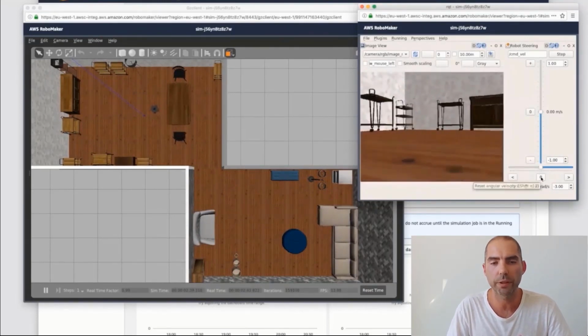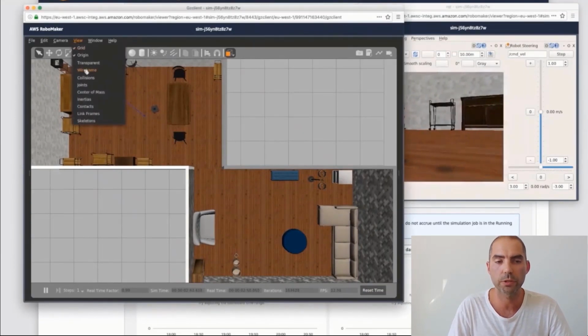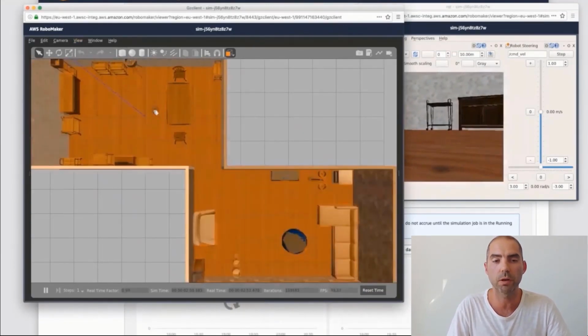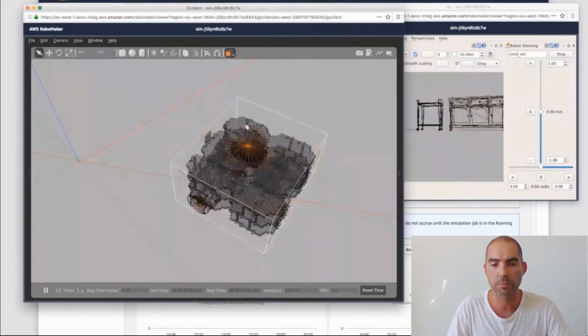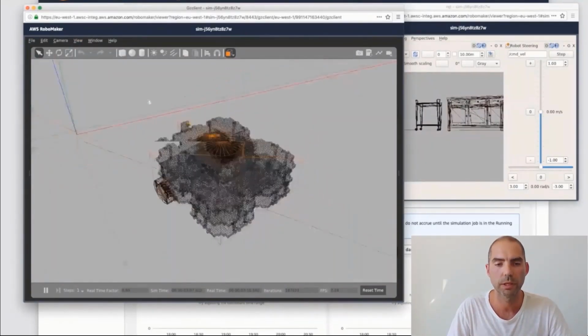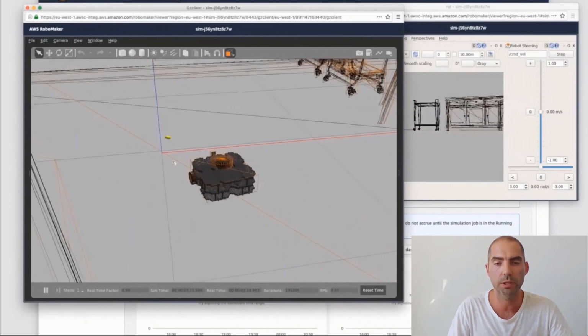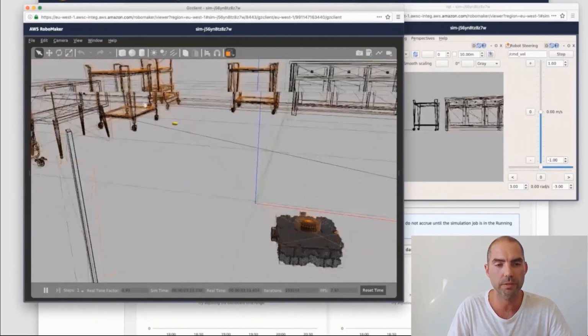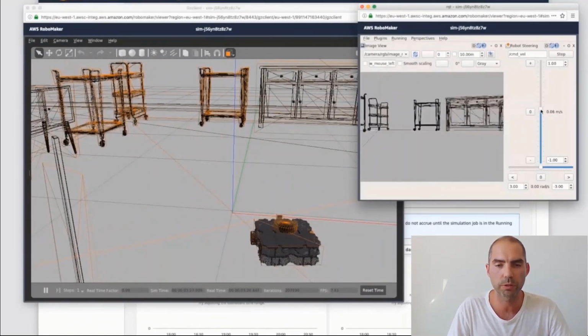Next, I'll show you what this looks like to the physics. In Gazebo, we're going to enable the collision meshes. These are the orange renders. This is what the physics engine sees when it collides different objects. This is the mesh of the collision objects. You can see the TurtleBot, the robot, has a high fidelity mesh, so do our assets. You can see the orange mesh in our world provided by WorldForge.